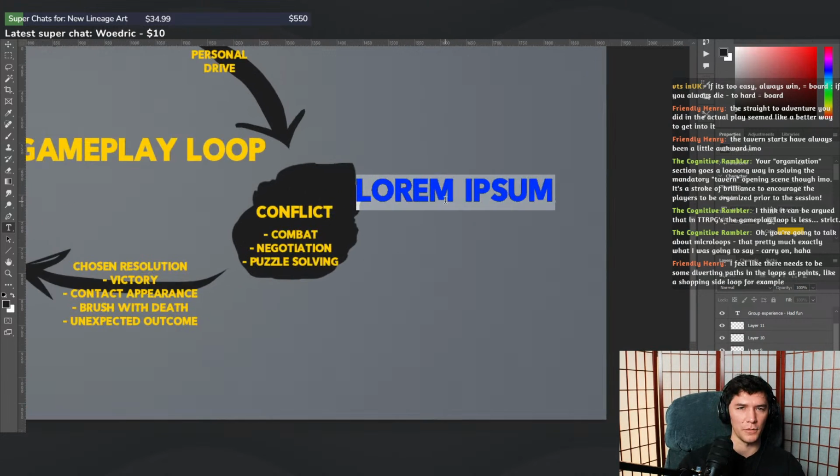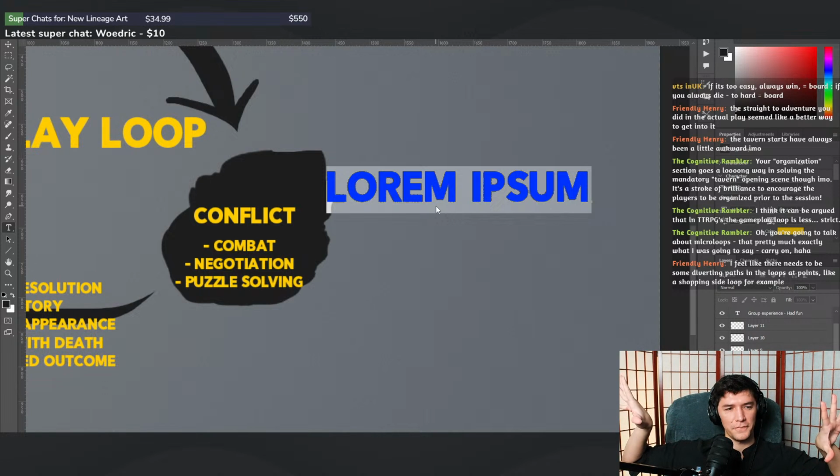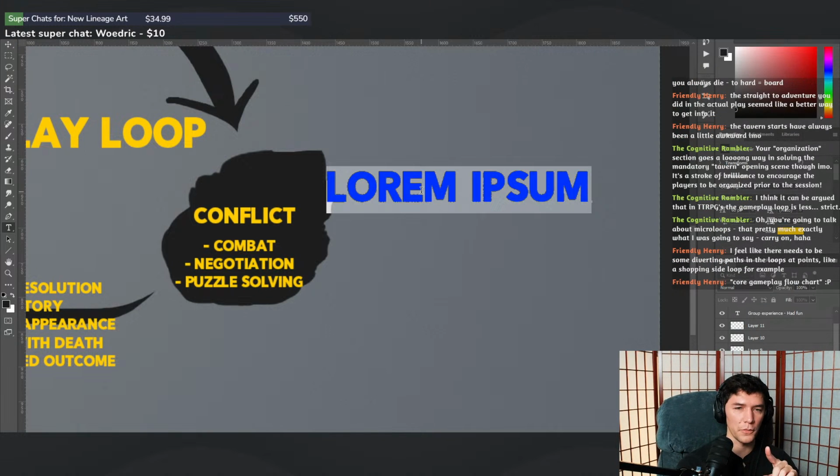I feel like a lot of the stuff can probably just branch. It's definitely more flowchart-esque than loopy loop-esque. But all of these loops can be nested in one another, and you can drill down as far as you want. For our purposes, I'm thinking that we should establish the types of experiences that we are creating in the document, and the tools that the GM can then take. And also, I think just the structure.